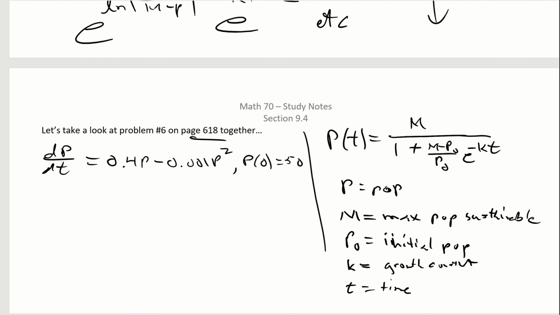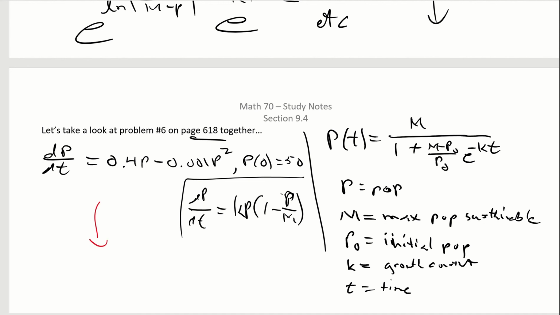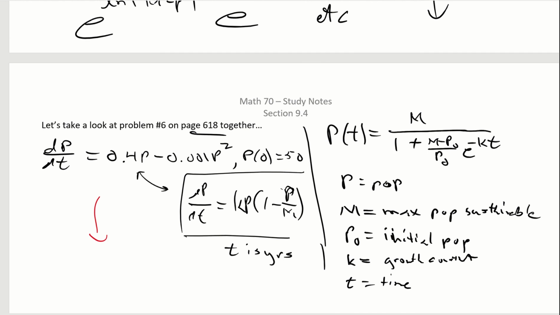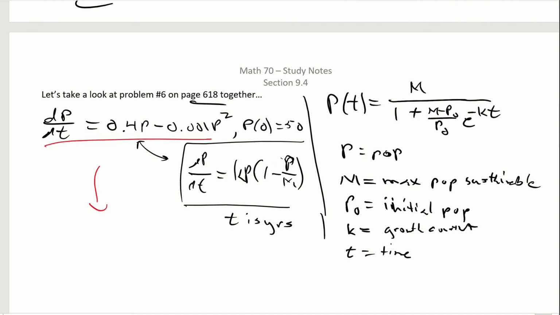Well, that's not what I'm used to seeing. What I saw previously when we were developing this, more or less, was dP/dt equal to kP(1 minus P over M), like so. So the trick, and I do call it a trick by Stewart, is, hey, it's the logistic equation. He's saying here in the problem, suppose a population satisfies this where t is measured in years. So t is years. Okay, I'll write that down. Is this the same? It's not written the same way. What do we got to do? Write it the same way. Okay, to do that, for this equation here, factor out 0.4P. That'll give you 1.